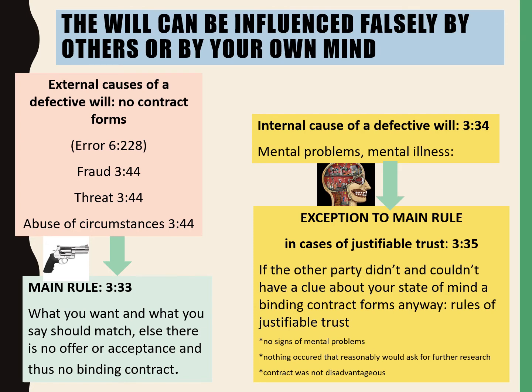We go now to the yellow part of this slide, the internal cause of a defective will. That is something else. That is when one party in a contract, so party B for example, has a mental problem or mental illness. That mental illness or mental problem might influence their will, might cause them to do things that person would have never done without the illness. We see that in practice a lot with people who are suffering from, like, manic depression. In a manic state, people will buy too many things or enter into contracts that are way too expensive or way over their heads because they see everything too positively.